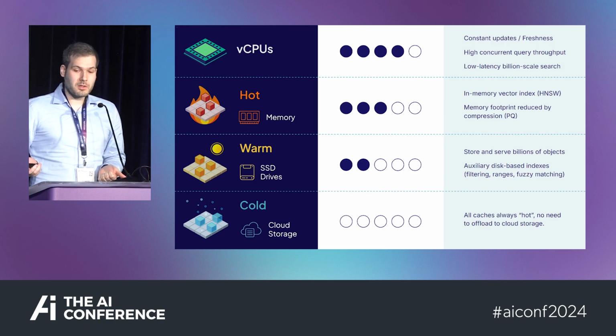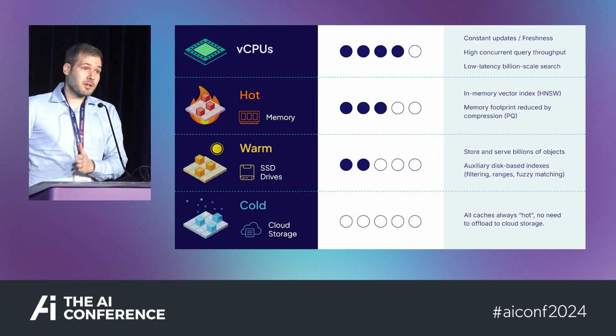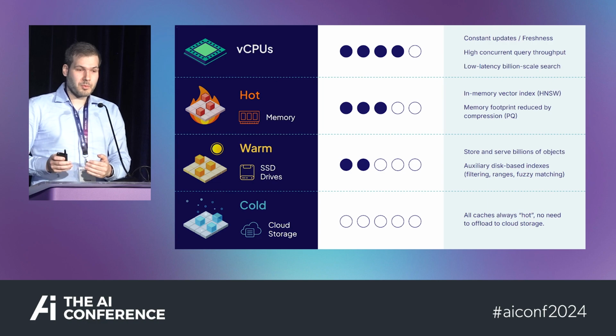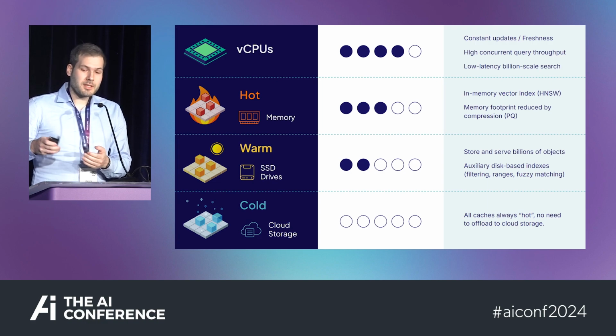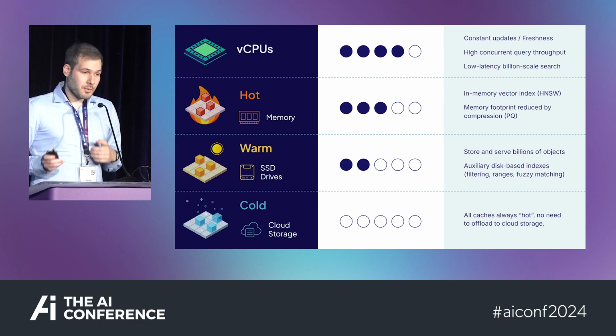So we need a lot of CPUs. It runs in memory, so we need a lot of memory. However, we also applied compression, so we could actually get the memory footprint down a bit. And then if you find a reasonable balance with the number of CPUs, that actually becomes a lot more cost effective. We're also using SSDs.